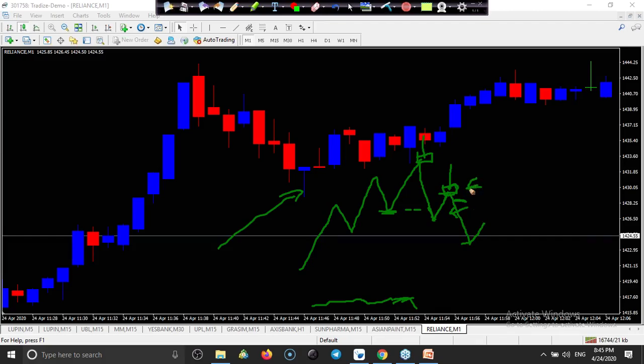In this area, remember, very few people are buying. Especially FII, DII, banking, housing firms, they are buying in this area. Next, again a sell signal appears. More people are selling. Now, in this area, most people are selling.